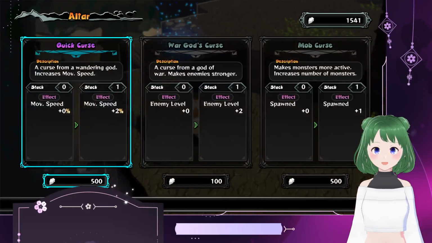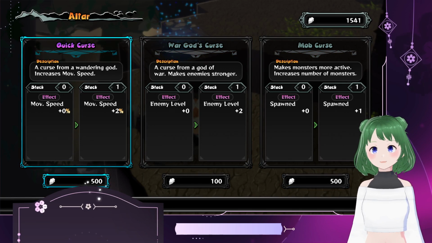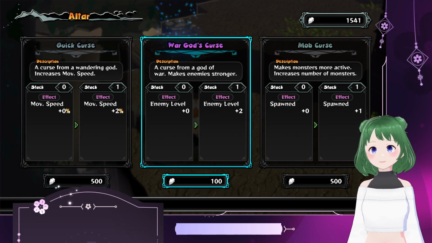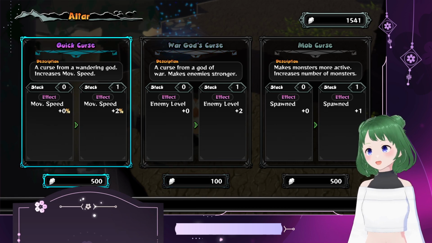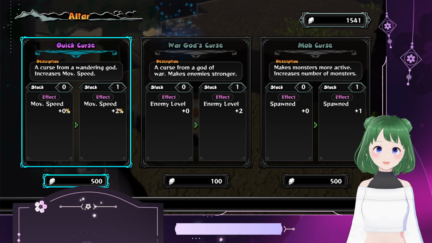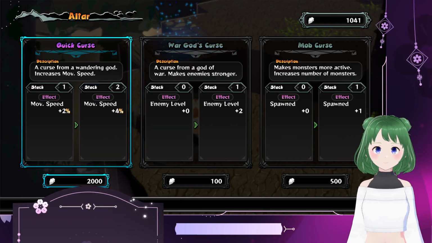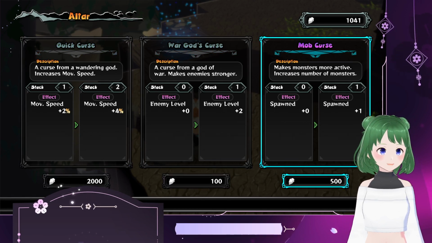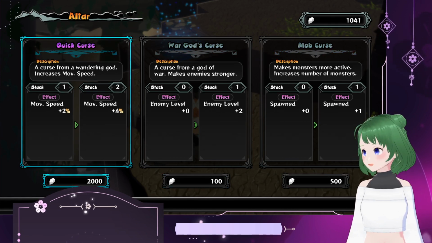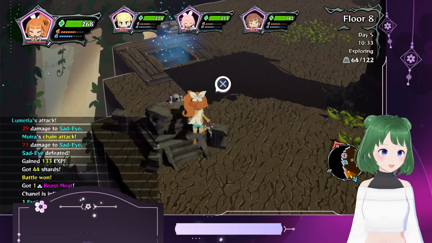You get these little shrines here as well that are curses. Sometimes you'll get some good stuff out of it. Sometimes you won't, and we're not going to use it. Stuff like this will make the enemies stronger, or this one will increase movement speed for us, I think. So that would be good. Let's probably get one of that. I think these are curses that last forever, if I'm not mistaken. So we can stack them multiple times. It will cost a bit more. Makes monsters more active. We don't want to grind for monsters.